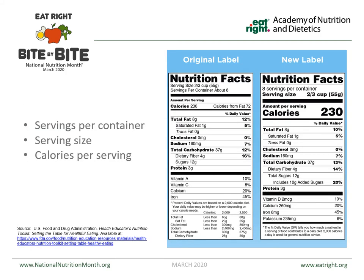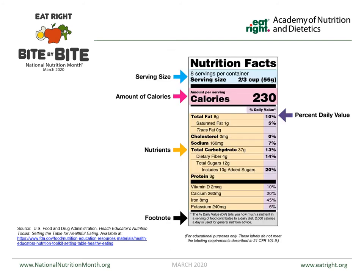This slide talks about the two different nutrition labels — the original one that many people are used to and the new one we've started switching over to. The main differences you'll notice right off the bat are the servings per container, which is now shown first and foremost. They've made the serving size and the calories bigger and bolder so you can see them. For example, on the new label the serving size is two thirds of a cup — if you eat a whole cup, you're getting more calories than listed, because 230 calories is only for two thirds of a cup. This label is based on a 2,000 calorie diet.